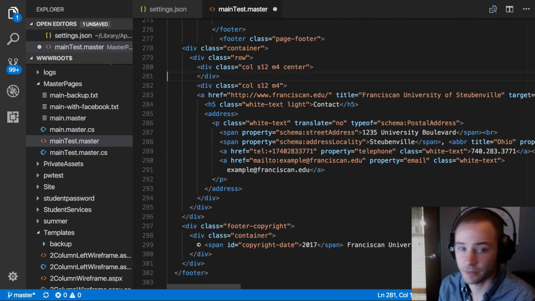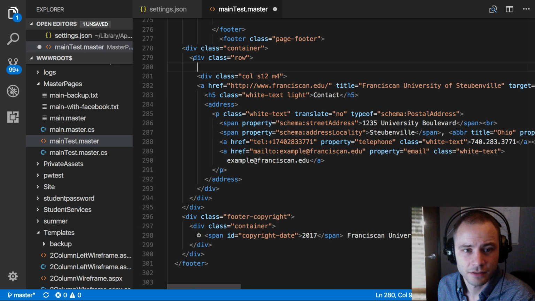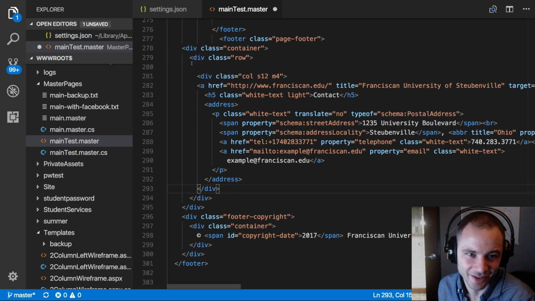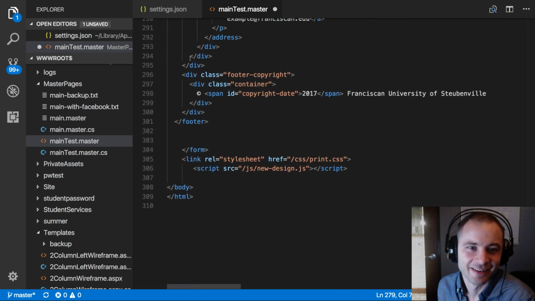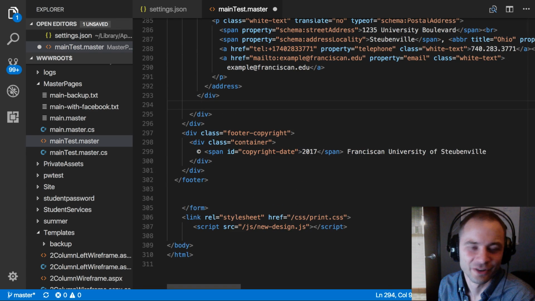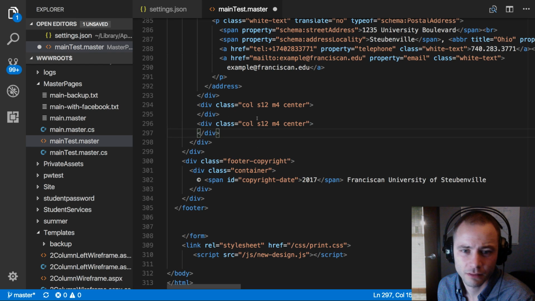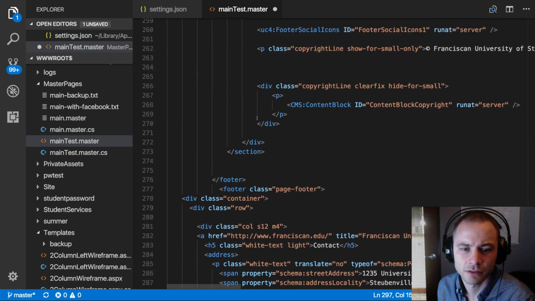Alright, so now that that's out, I'm going to take this and put it all within the same row. This is not giving me the corresponding div. I don't like that. Alright. Okay, so let's put 2 more columns there.